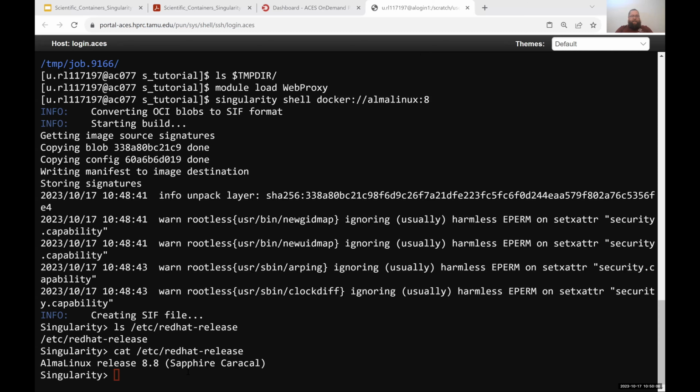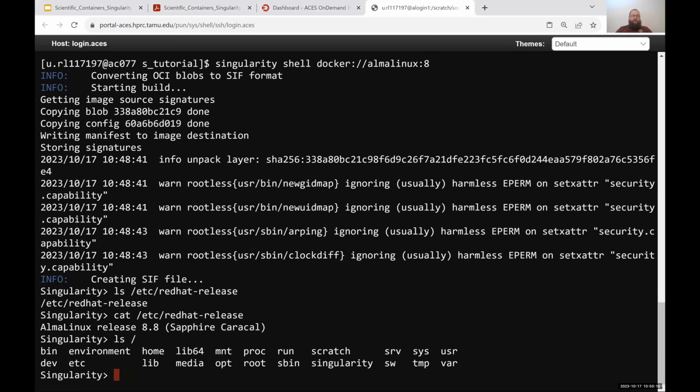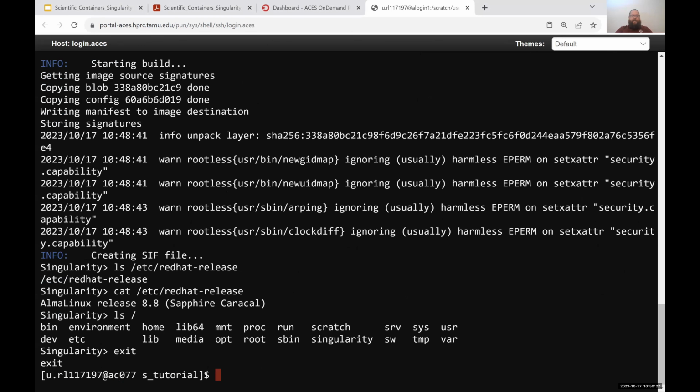So after you're done exploring the file system, at some point you use exit, which is the standard shell way of saying I'm done with this shell. And that closes the shell that's running in the container, and we return to the shell that's on the compute node with the regular compute node file system.